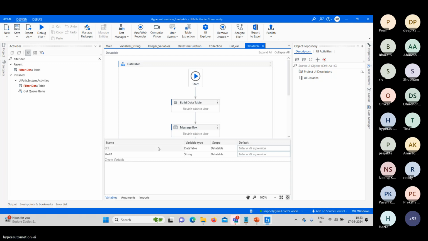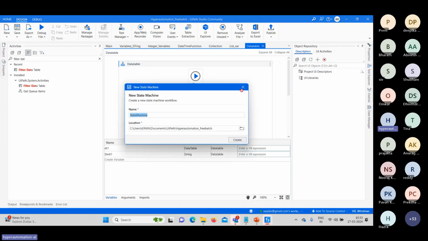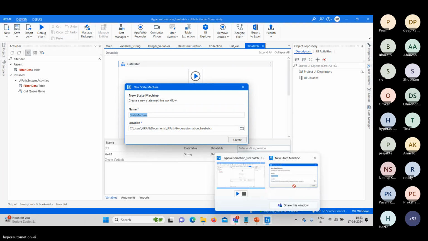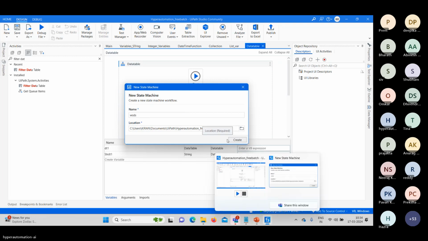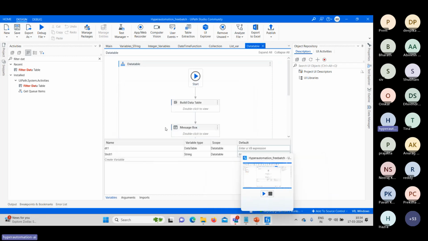Right. So I'll create a small flowchart. Okay, let me create a small sequence here.